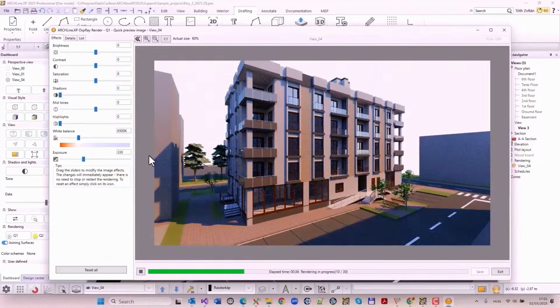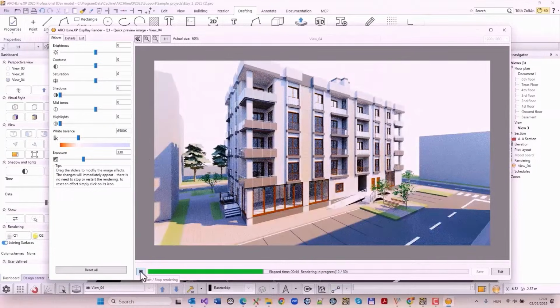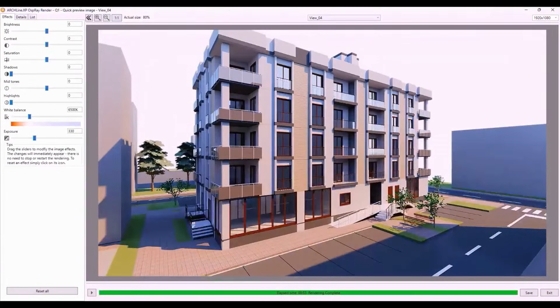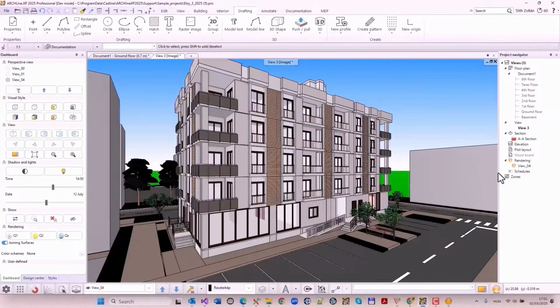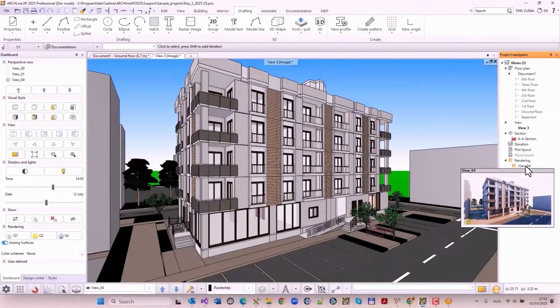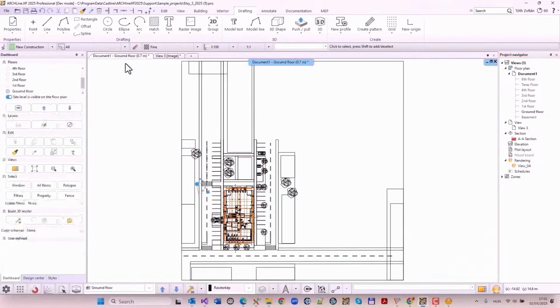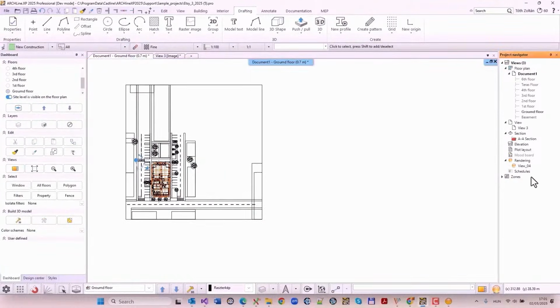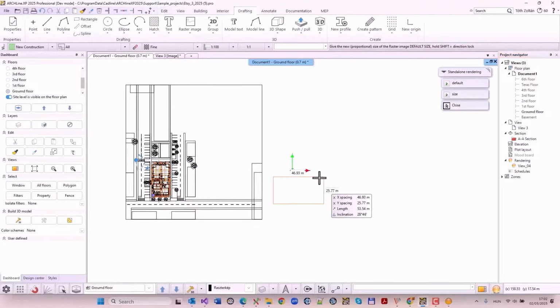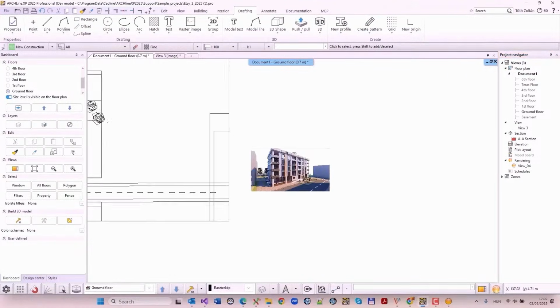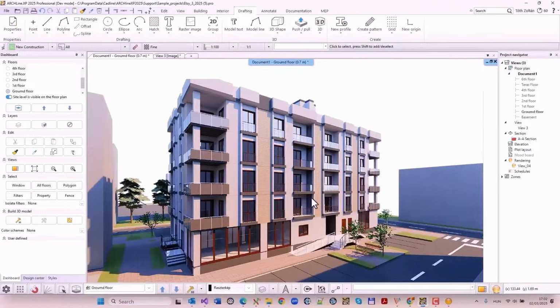The position and size of the backgrounds can be precisely adjusted. Let's see the method. First, render the image by setting the appropriate parameters. In the background section, you select the editable background. In the project navigator, locate the rendered image and place it on the floor plan.